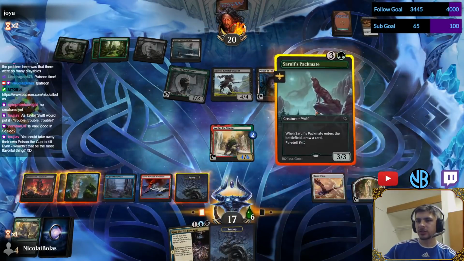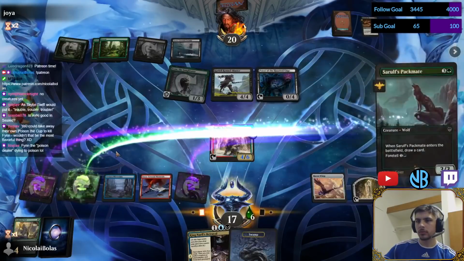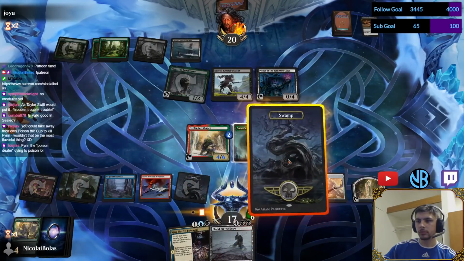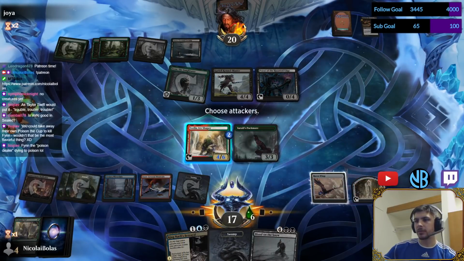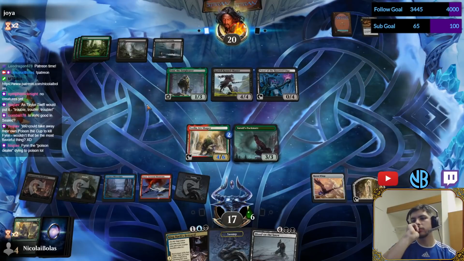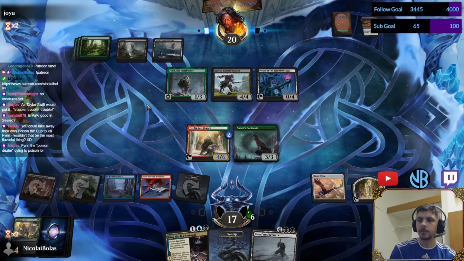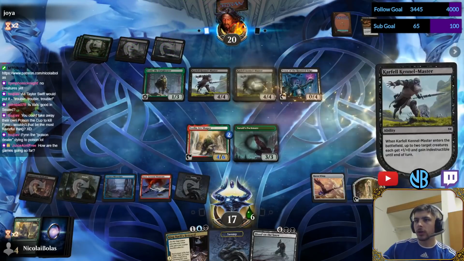Perfect. Cyril's Packmate is just what we were looking for. They could have a discard 2 of their own, so we're just going to hold this land. We can trade there. If they do kill the Packmate, we'll just have to block. King Narfi's Betrayal also works really well here. And then we have... Oh, okay.